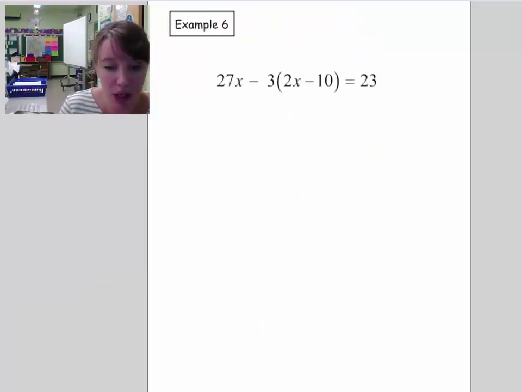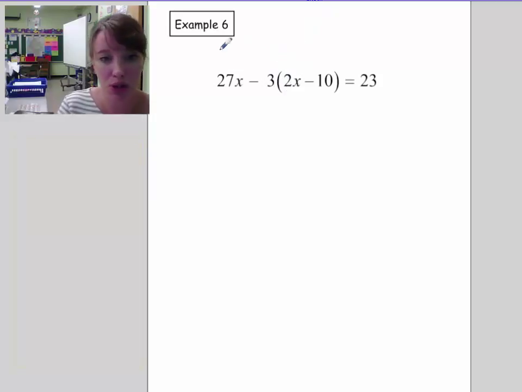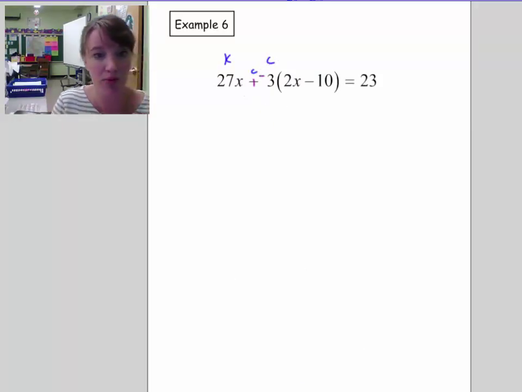Okay, I have an equation, again, where I have to clean up the left-hand side before I start interacting between the sides. You never want to start interacting with the sides until you've cleaned up one of the sides, okay? Or you want to think of it in terms of expressions before you think about it in terms of equations. So here I have this expression on the left-hand side that I can simplify. All right, now remember, if you have subtraction with a number outside of a grouping symbol, you want to use keep, change, change in order to change this into plus a negative 3.